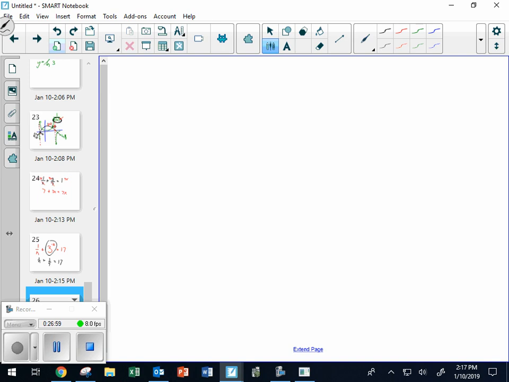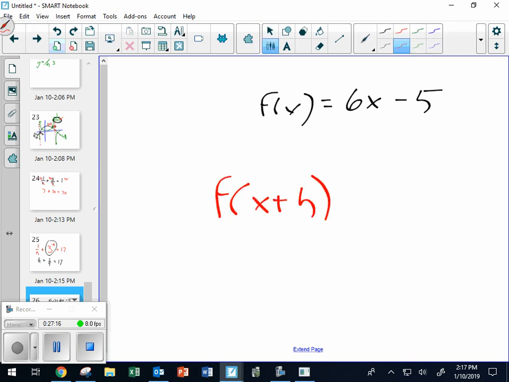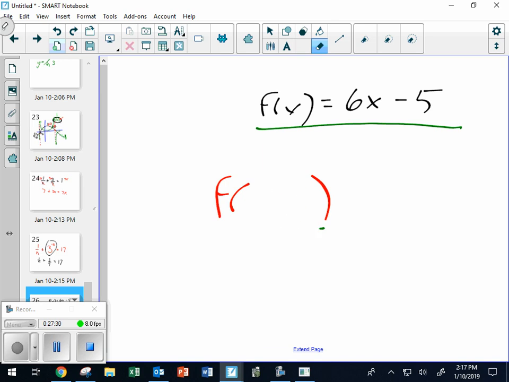Skills around 4B. Okay, so I'm being asked about a question where they have an f of x, and then they ask them to find like f of x plus h. I know I'm not doing exactly what you want, but that's okay. I can get close anyway. So f of x plus h. Well, first of all, what's f of x? It's up here. If I had asked for what's f of 5, that would have been laughably easy. You just stick 5 into that equation, right? So all this means is stick in x plus h into this equation.